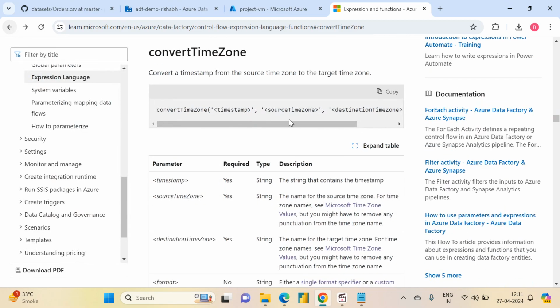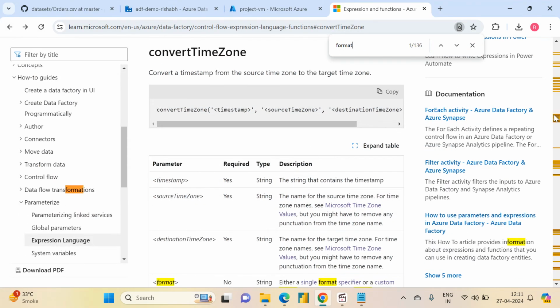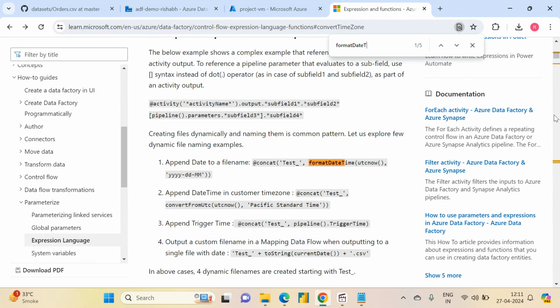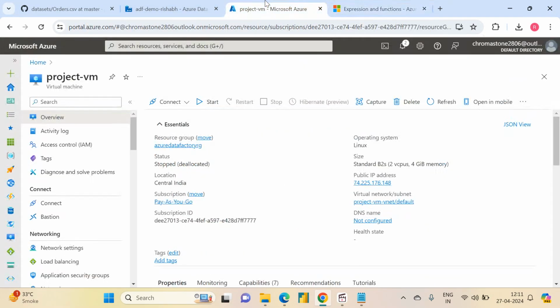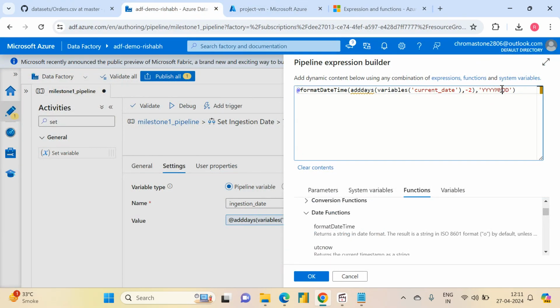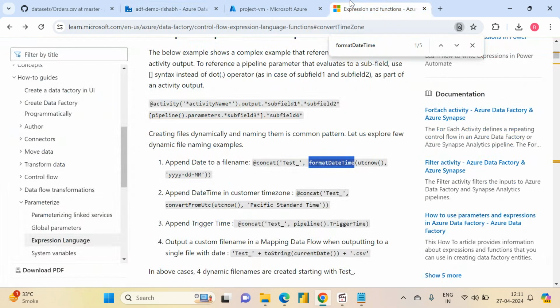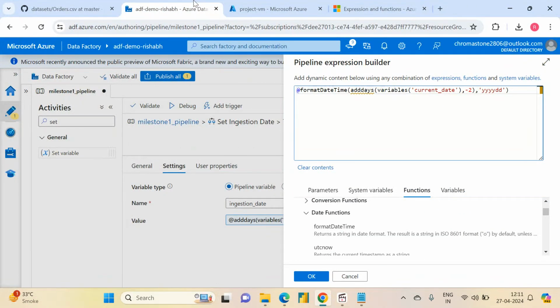If you come to this page and search for formatDateTime, you have this formatDateTime utcNow yyyyddMM. So let me do that. Y will be small, dd is for day, so I'm going to say MMdd. The first 4 y's are going to give you the year in numbers, the next 2 will give you the month in numbers, and after that you will get the date.